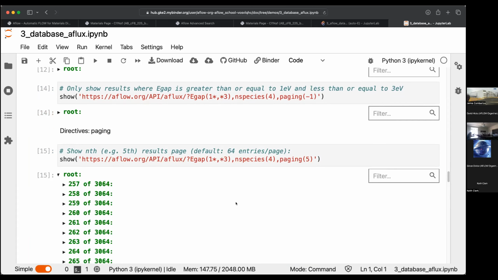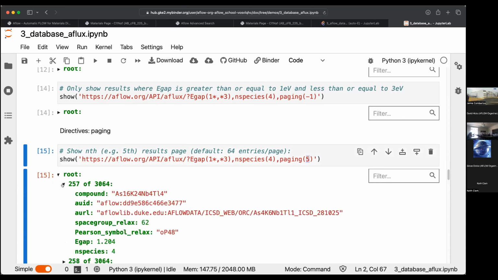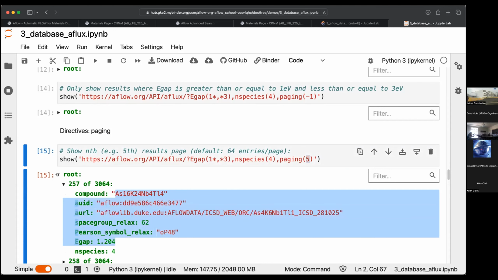This is something you don't want to download in one go. So this paging helps you to avoid this big of a data input at once. And you see, as we now go from page 5, we don't start at 1 anymore, but we start somewhere in between.